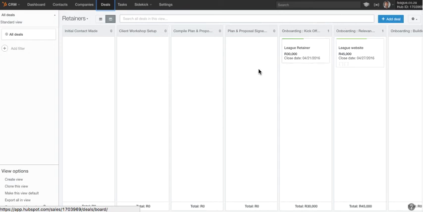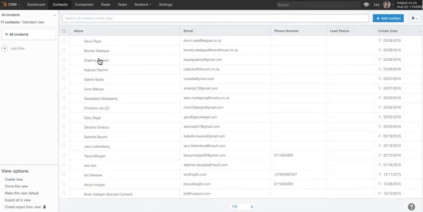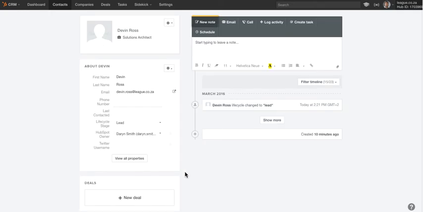Then the final thing I wanted to talk about is the use of HubSpot Owner. So let me just find that contact I created, Devin Ross. So Darren Smith is Devin Ross, my HubSpot owner in this system. So for any automated communication, I can say from HubSpot owner to first name, and it'll be able to pull "Hi Devin" from Darren Smith. So that is one way HubSpot owner is really important, for personalization of communication.